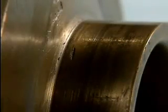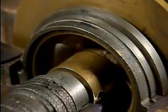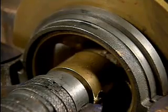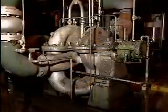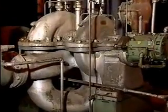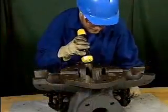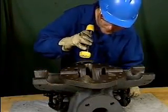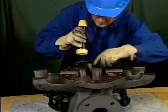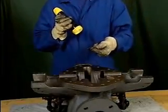The most common problem with impellers is wear that occurs at the point of contact with the wearing rings. This wear can allow discharge fluid to flow back into the suction eye, reducing the pump's efficiency. If the pump was making loud rattling noises while it was running, the casing should be inspected for broken parts or other debris. Foreign objects or fragments of broken parts in the pump should be removed as soon as possible. If they're left inside the pump, they will cause more damage.